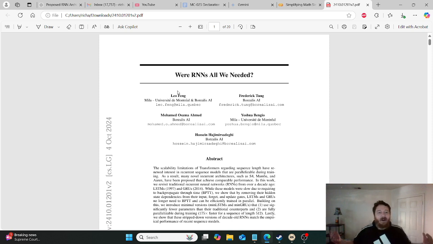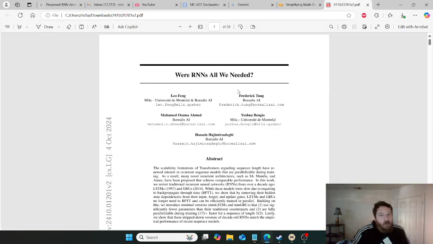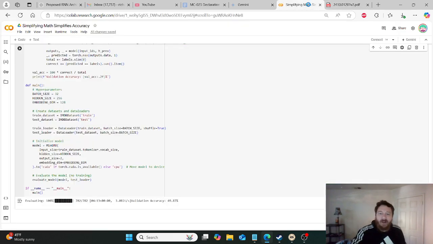This paper caught my attention because it gets in my newsfeed, right? And then just picking it up and going through, I was like, oh, this is interesting because as someone that is interested in RNNs, I want to double check the math. And then I double check the math and I go through the experiment and then 49.87%. Honestly, what this does for me is that the next paper that shows math with regards to RNNs and comes along my newsfeed where someone is blowing it up, like, is this the potential for RNNs to replace transformers? I'm going to ignore it because of this, right?